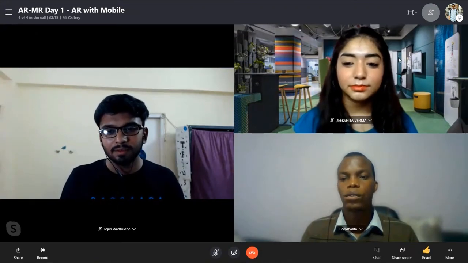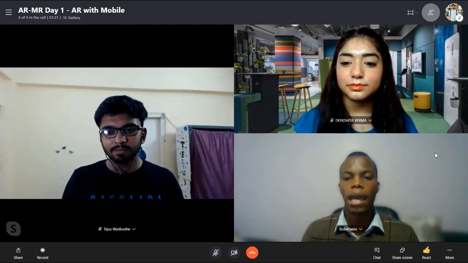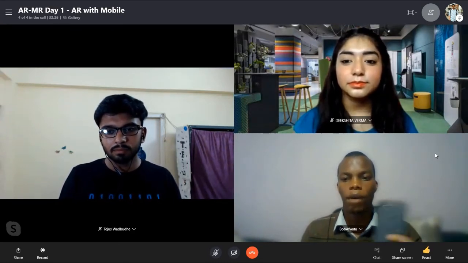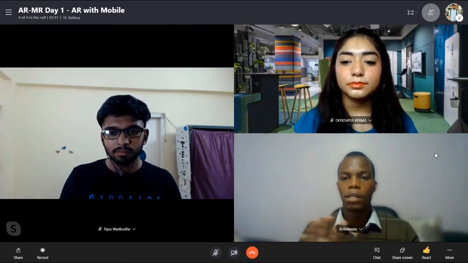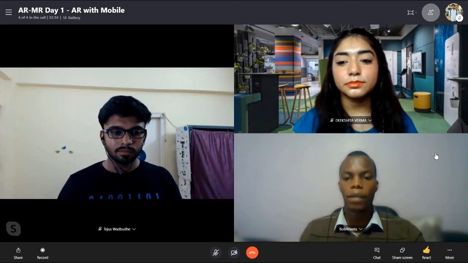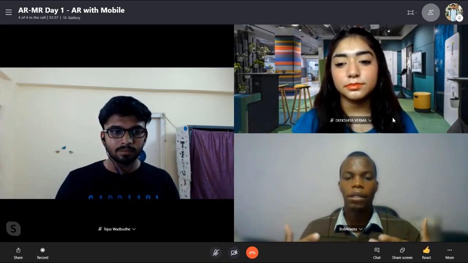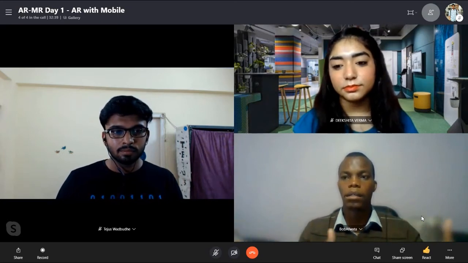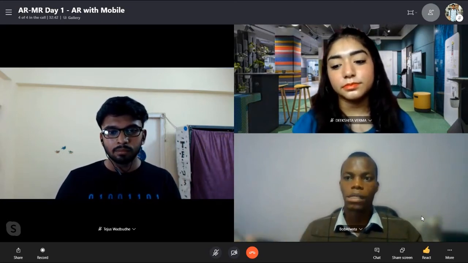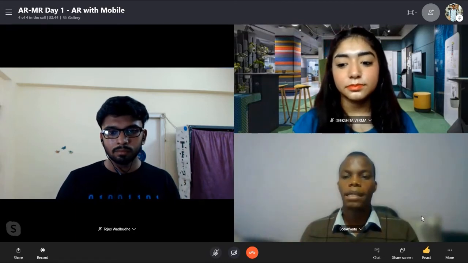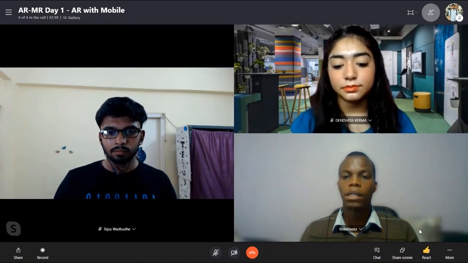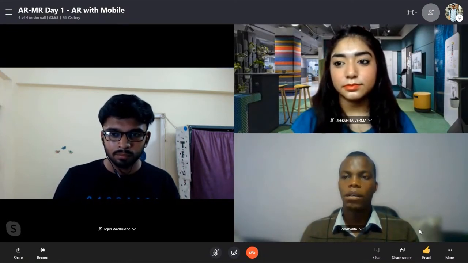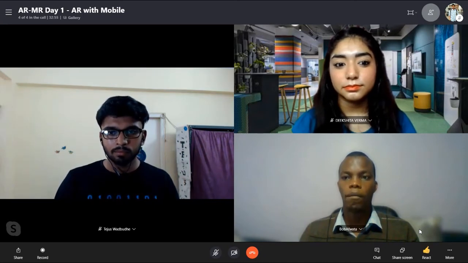If you look at those solutions, AR requires the use of a phone or a tablet. For example, if you have your iPhone and you launch the camera application, the camera will be turned on, and when you move it from left to right, you'll be able to see a camera stream. From that camera stream, an AR application will embed a writing or an image or a photo on top of that video stream.